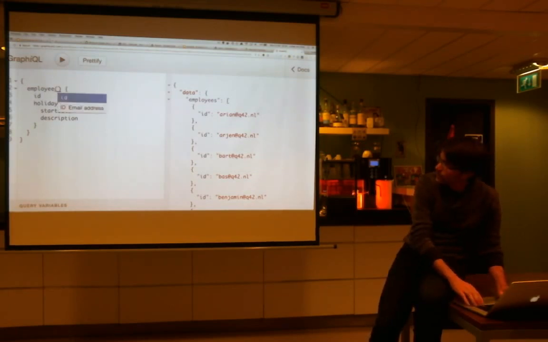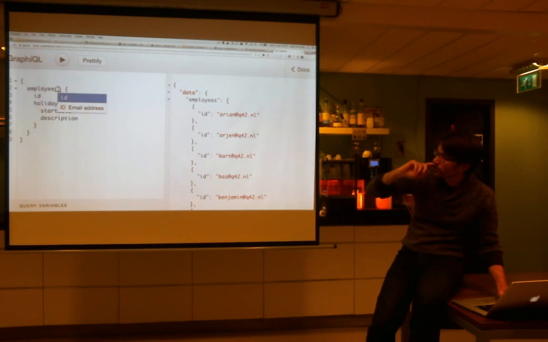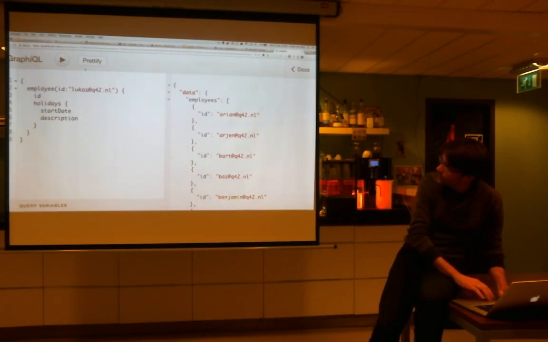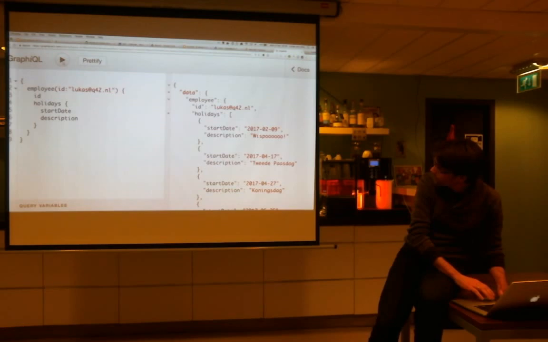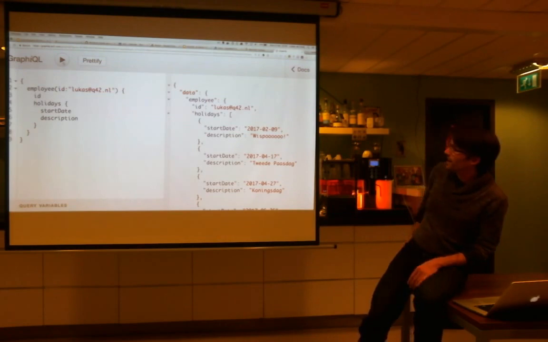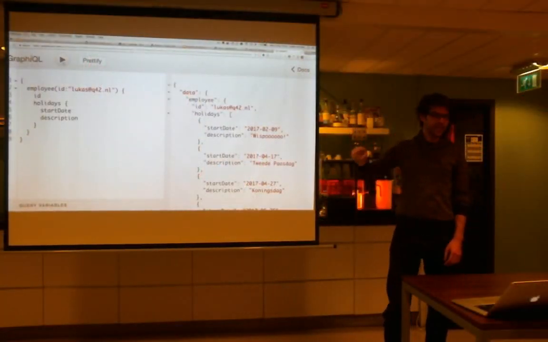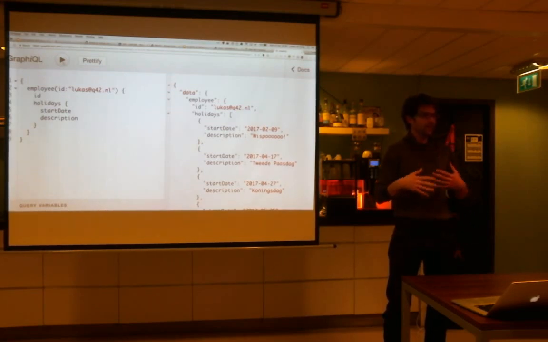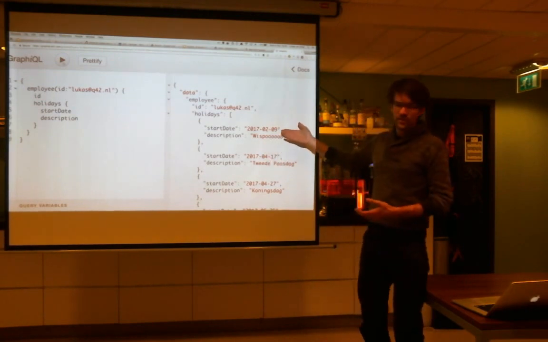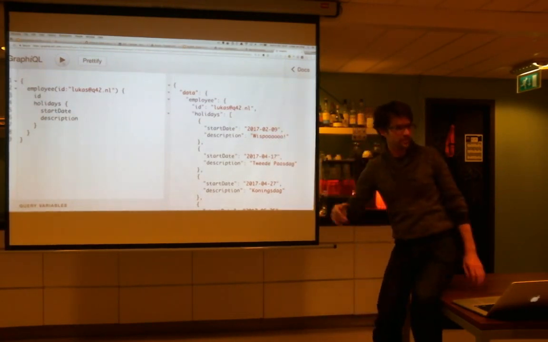And you can also pass in parameters. So I can do employee ID is Lukas at Q42.nl, holidays. So, oh my God, this Thursday I'm going on winter sports. I like that demo. So this is the holidays, this node in the query. That's coming from the Timetastic API, and via the Timetastic app, I requested my vacation. I can also request the status if it's pending or if it's accepted, stuff like that.